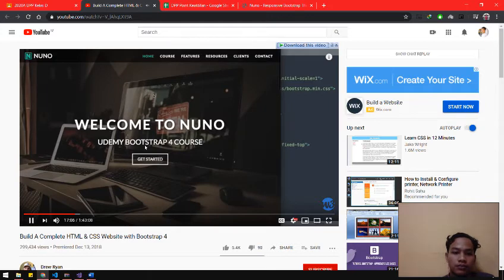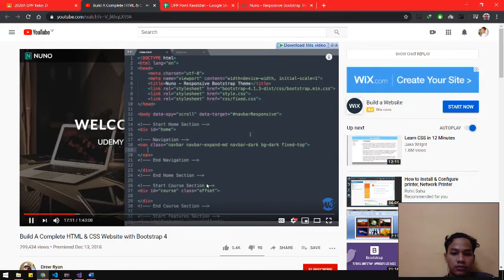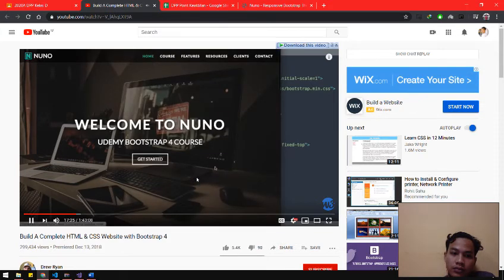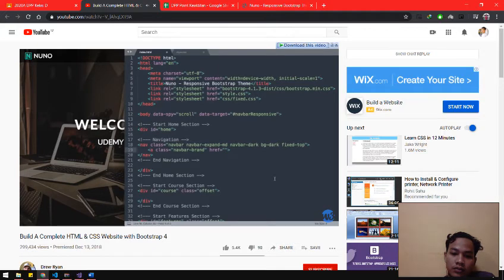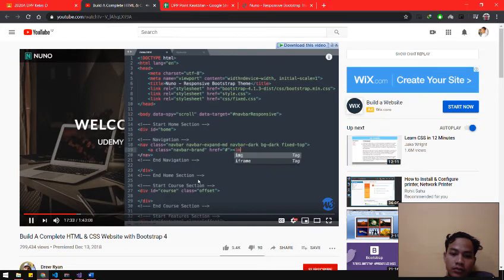So let's drop down and let's create a class for our logo link next. So we'll say a class since it's a link, and then we'll say navbar-brand, which is the standard class for adding a logo in the Bootstrap navbar. And then for the link, I'm just going to leave it blank right now, which will send us back up to the top of the website with a hashtag, or you could do index.html if you're making a multi-page website.